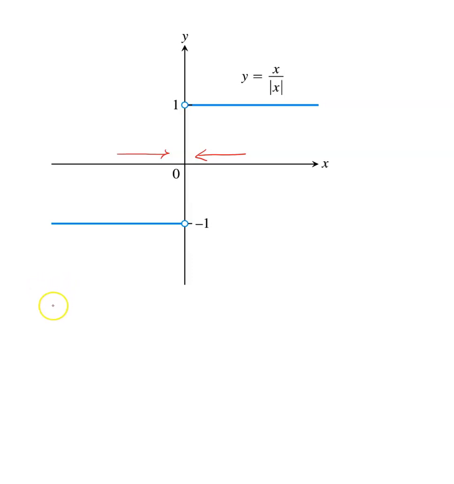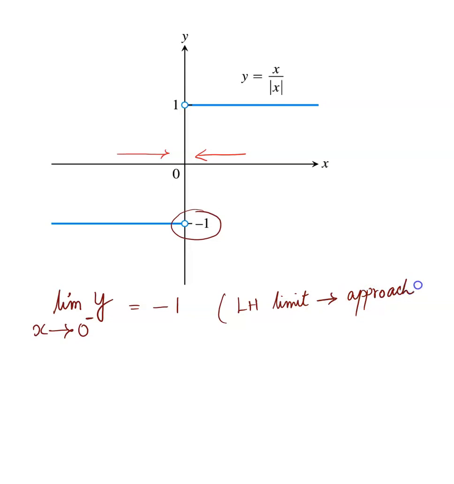So the way I will define this is, I'll say limit y as x, because those are the players, right? X and y. If they have s and t, you have to use s and t. Or if you had f of x and x, then it's f of x instead of y. So x approaches 0. As we approach 0 from the left, which means I'm going to bring a minus there, we see that that's going to give me a -1, because that's where the graph points to. Okay? Left-handed limit, which means we approach from left. Again, notice the language. We say approaches from the left, not to the left, because then that will change things, right? That will change the direction. So we approach 0 from the left. That's what we mean by that minus sign.